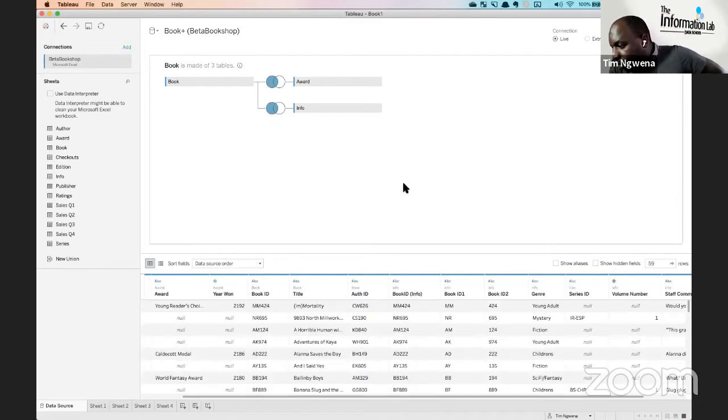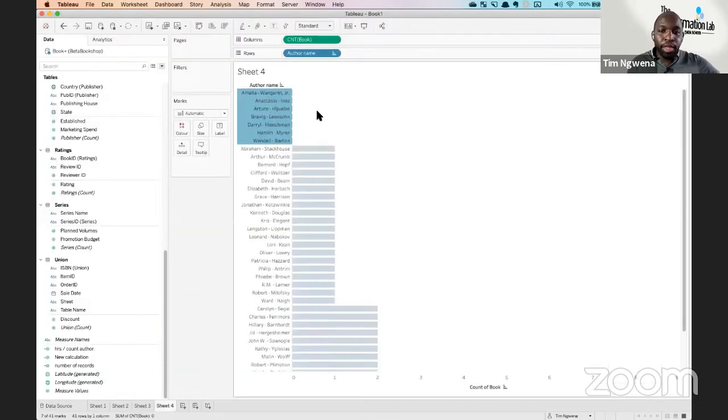How do relationships, so this is a question from Charlie, how do relationships work with data extracts? E.g., if you publish to Tableau Server, I'm guessing it publishes each individual physical table, but includes knowledge of the defined relationship. Absolutely. So let's have a go at doing that right now.